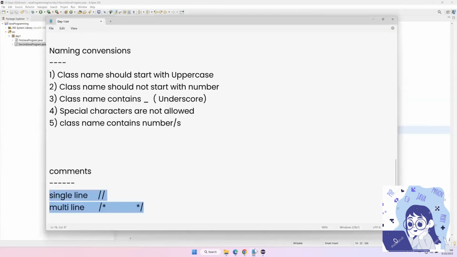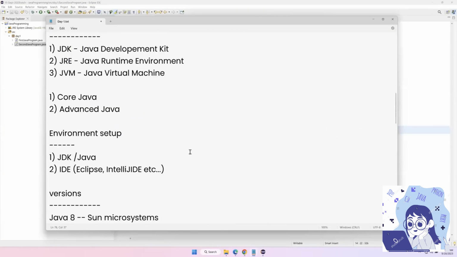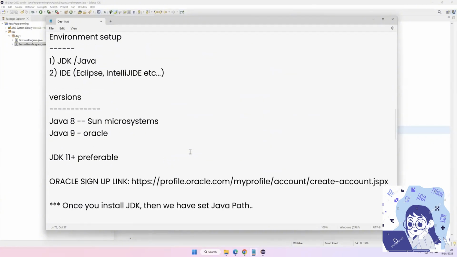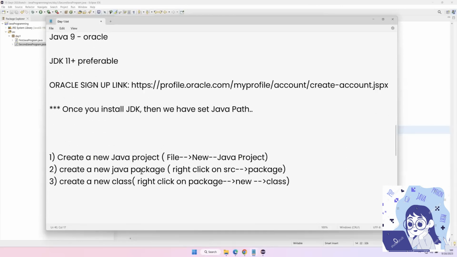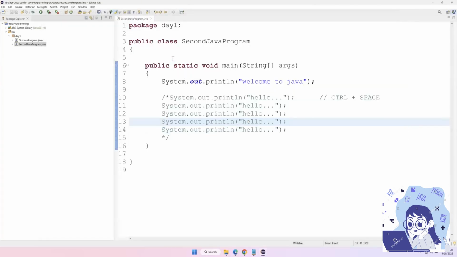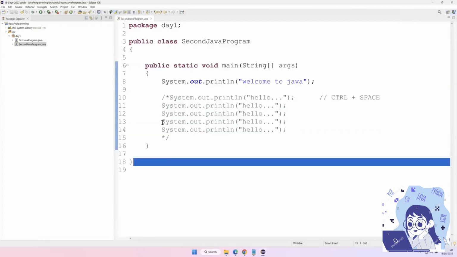So what we have seen so far is, we have successfully installed Java, and we have also successfully installed Eclipse IDE, and then we have created a new Java project in Eclipse. We have created a new package in Eclipse under the same Java project, and we have created a new class, and inside the class we have written a simple main method, and then we have executed it.